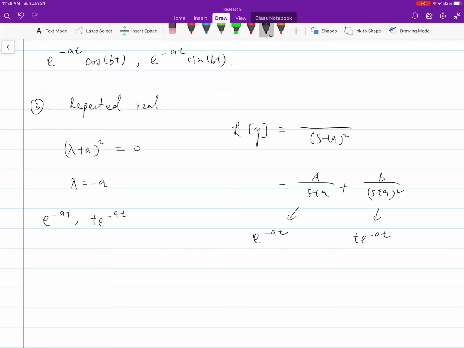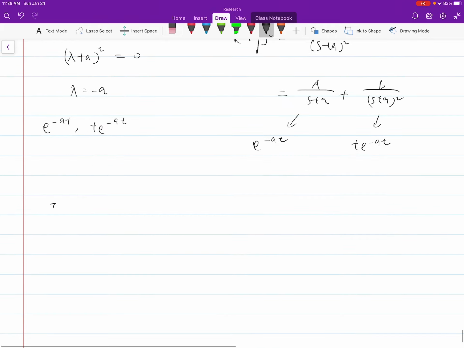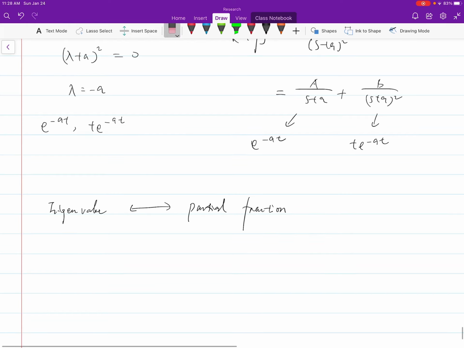Everything is beautifully connected from different perspectives though. So from now on, every time you do eigenvalues and eigenvectors, you can connect them with partial fractions. How many cases do you have here? It totally depends on how many partial fraction cases you have from here. Okay, all the techniques are exactly equivalent. It's just a matter of which way you want to do it. Okay, that is beautiful.